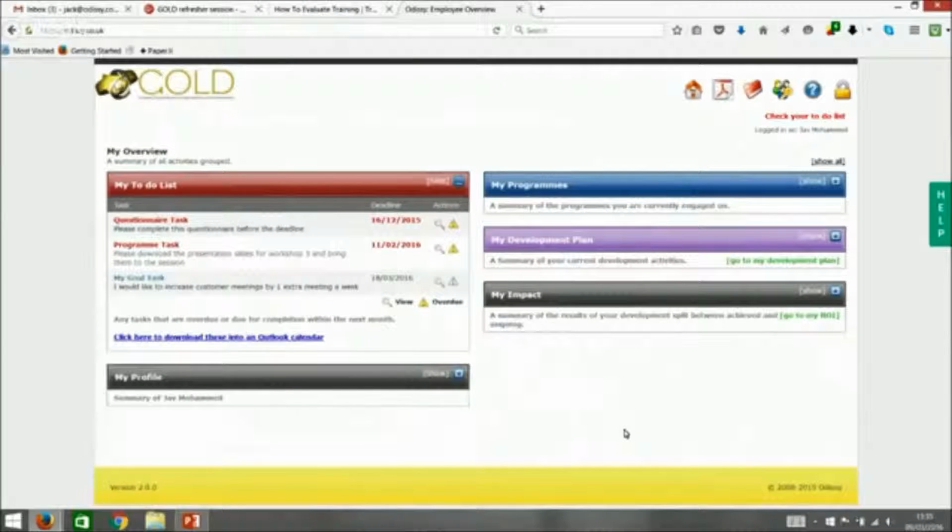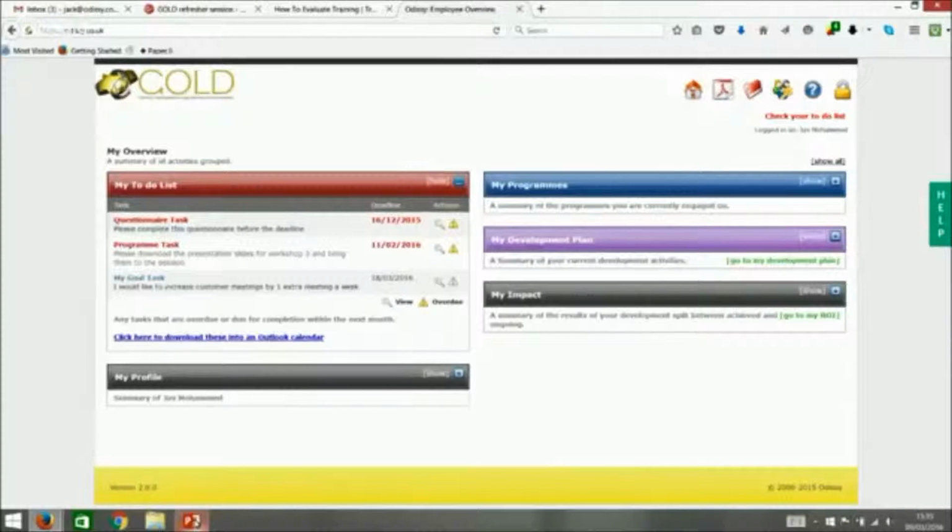So I hope that helps you to understand how this software can help you do your impact reports, download reports, set goals and tasks, and it helps you track what you need to do. The biggest thing people ask about is calculating ROI, and that is one of the things. And as you noticed earlier, I wasn't sure myself, so I put in a 0. Now, one of the things I like to do, and this is something that will be uploaded onto the Gold software by your tutors to help you, is look at some guidance that we provide to help calculate ROI.